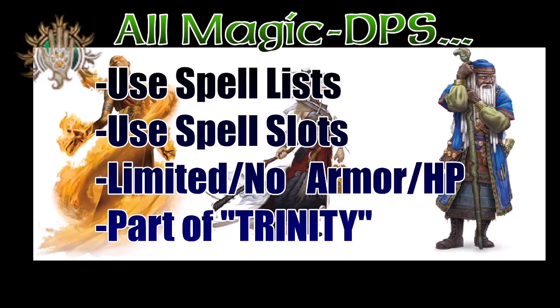Also, all of the magic DPS classes use the concept of spell slots. Spell slots, at their most basic, indicate the number of spells the spellcaster can use at a given point in time. So for example, a 3rd level wizard can cast 6 spells in a day, or in between long rests. Those 6 spells are composed of 4 1st level spells and 2 2nd level spells. That's just an example. You will see this more when you look at the progression table of each class.